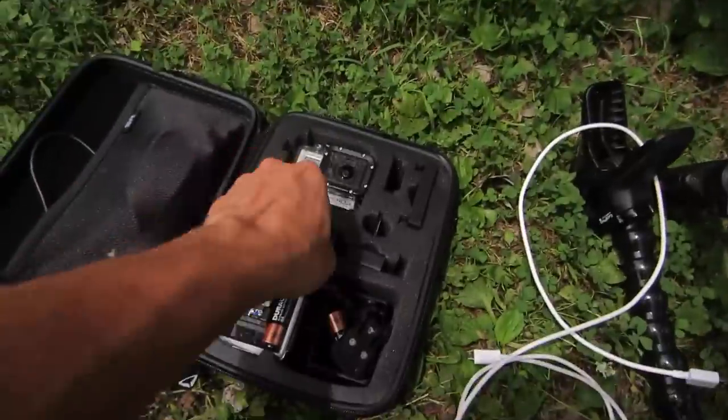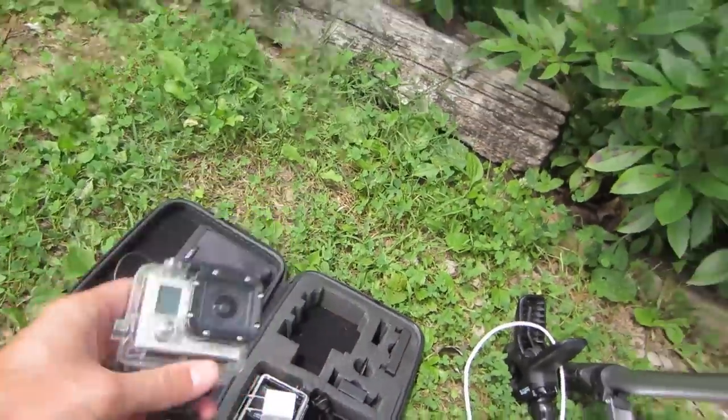We're getting ready to start heavy and hot on this baby. And by hot, I mean hot. So I'm setting up the GoPro so we can do some time lapse.